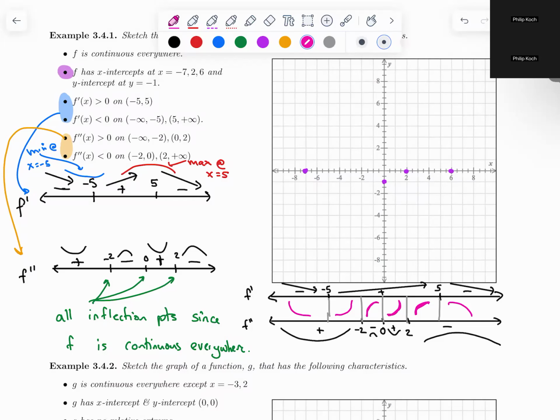So this is what you should get. When you are in between -infinity and -5, you are concave up and you are decreasing. So you're on the left half side of the smile. Then between -5 and -2, you are concave up, but you're increasing, so you're the right half of the smile. Then in between -2 and 0, you are increasing but concave down. So looking at the frown, which side has the place where you're increasing? That.